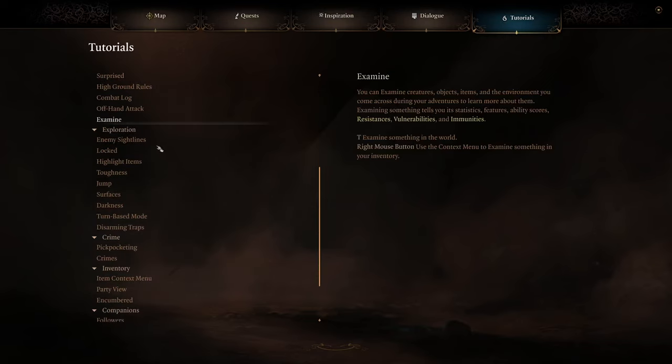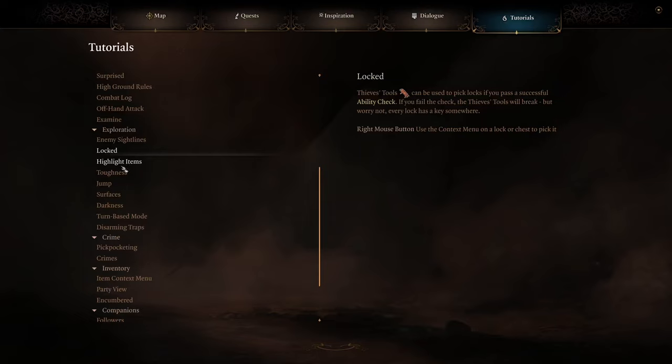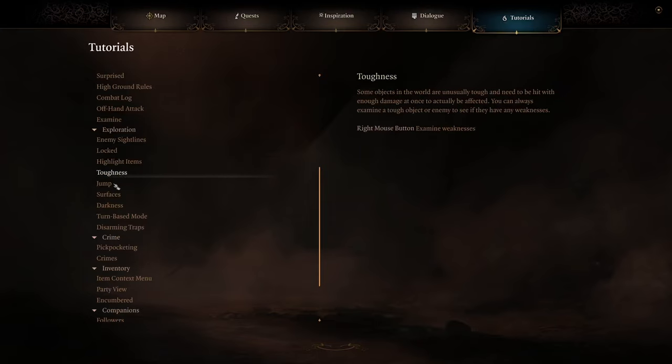Enemy sightlines, here we got that one. F-Shift, that's the button that we need to press. If you are trying to be stealthy, these areas are worth avoiding, yes. Then there's the locked thing that we got. The highlight items with the left alt. Right mouse button for toughness.